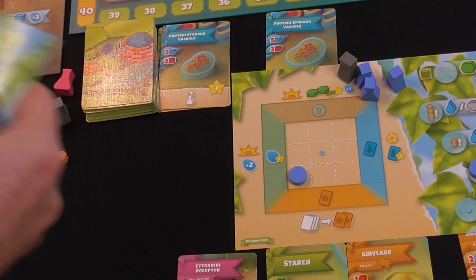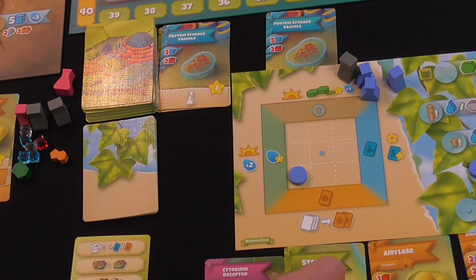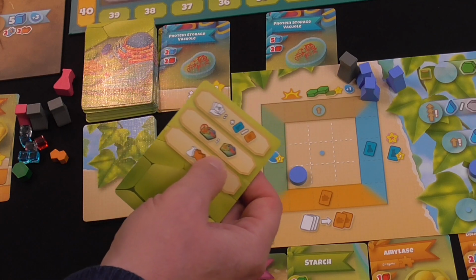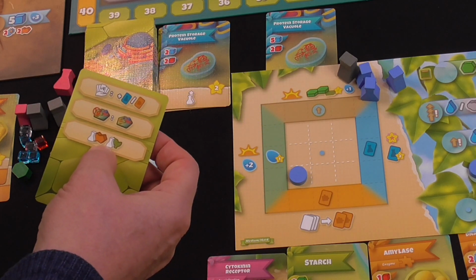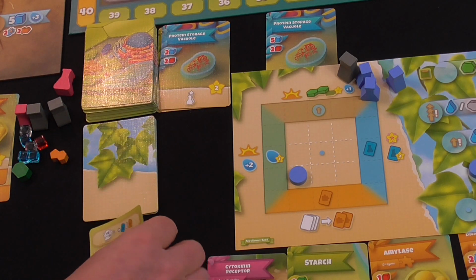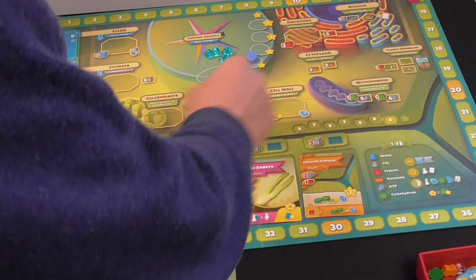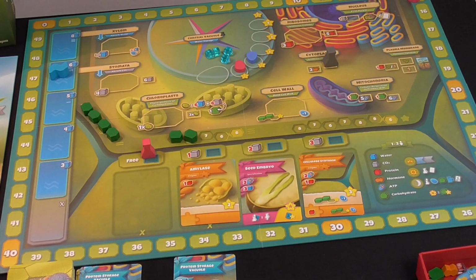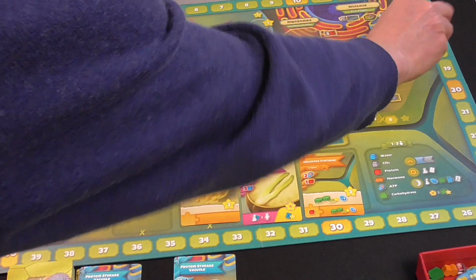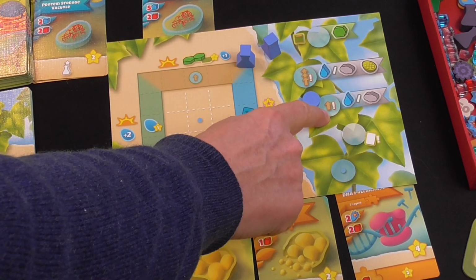Okay, let's see what she does. Right, does she have less than 4 cards? No, she doesn't. Is she not first player? She is. Right, so she's going to do growth again. Right, with 2 actions. So, 1 there, and what was it? It was shoots this time. So up one spot.